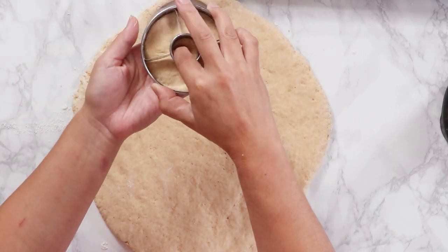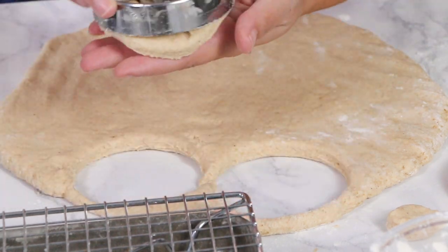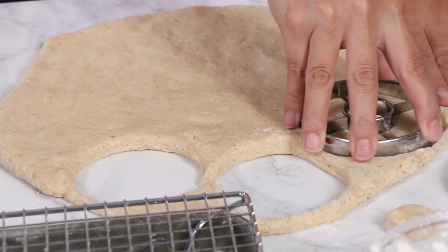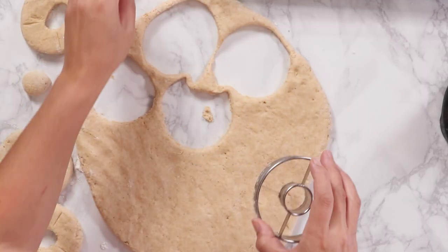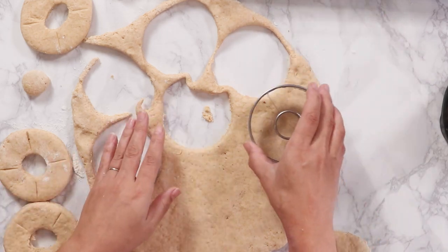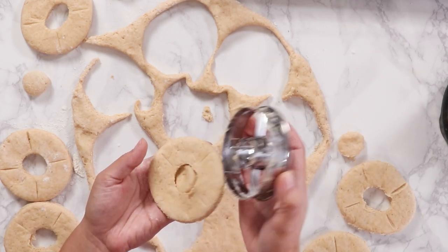I'm using my donut cutter to cut my donuts. You could also just use a circle cutter if that's all you have — you don't need a special donut cutter. This is about a four-inch donut. I used a circle cutter when testing and it was three inches, so slightly smaller donuts, but I could fit more than one in the pan. Fun fact: as we were testing this recipe, we noticed it does not take any longer to cook the larger donut — still about two minutes on one side and 30 seconds to one minute on the other.